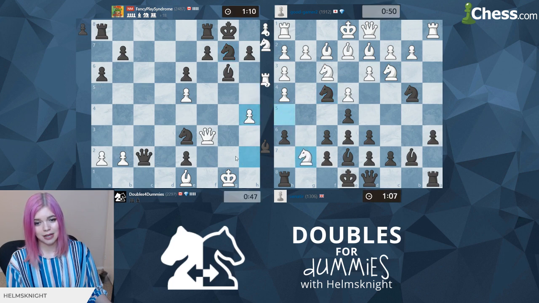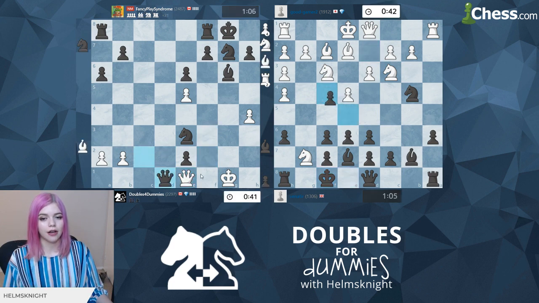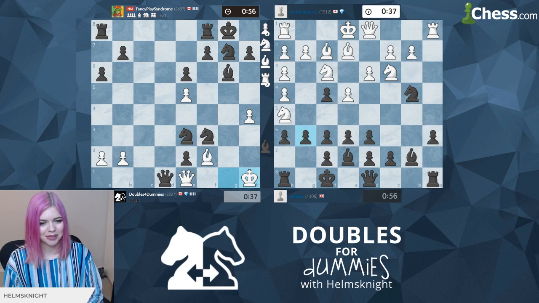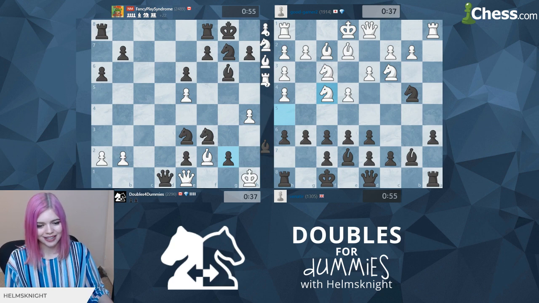I'm gonna give my king an escape square on h2. Ooh. That's not good. This is me just hanging on. Knight at h3. Pawn mates me. Yeah, what went wrong this game is that I played the opening poorly, and then I needed material that I didn't get, unfortunately.